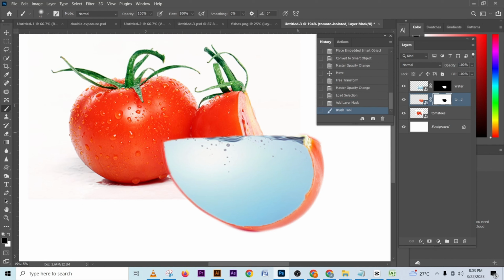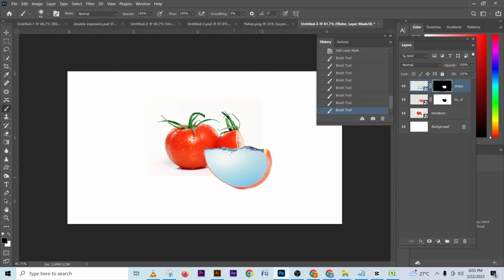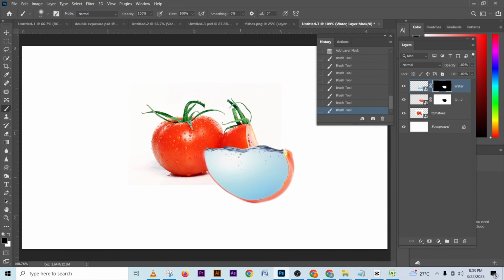So we have our water at the edge. If you think you are losing some edge in the water, bring it back in by using your brush like this, so you can get that wavy feel at the tip of the whole stuff to make it look very realistic. Yes, like this. Very simple. If you think it's too much, just take your time and make it look nice. So this is what we'll have.